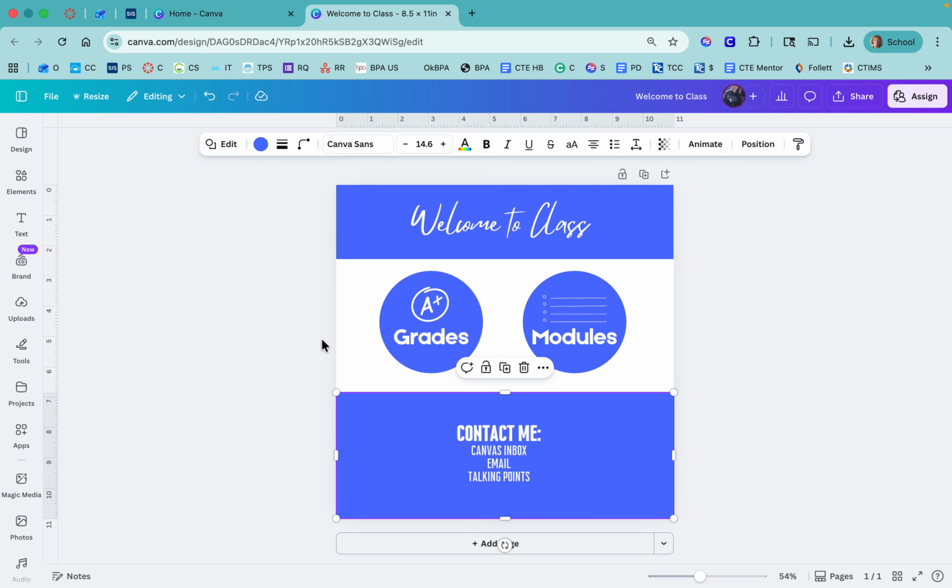And now this file is going to be in the size that I prefer it to be instead of the size that I accidentally made it. Hope that helps you in your designing process.